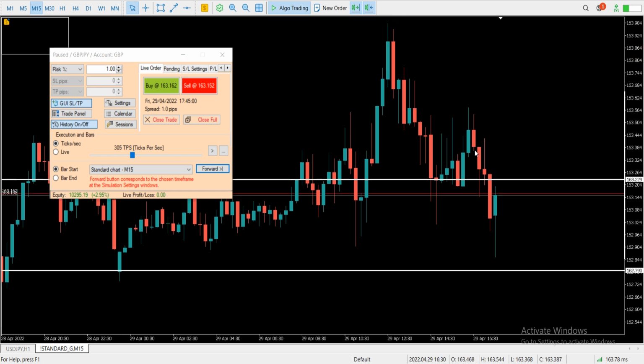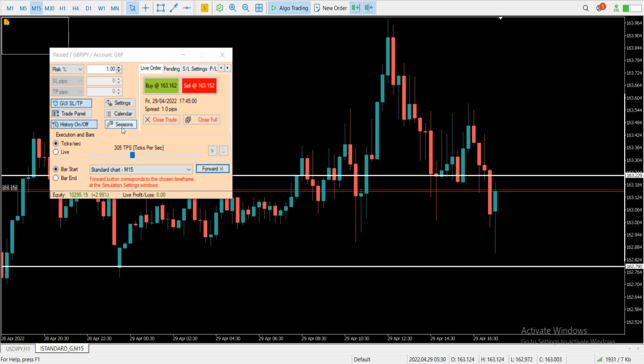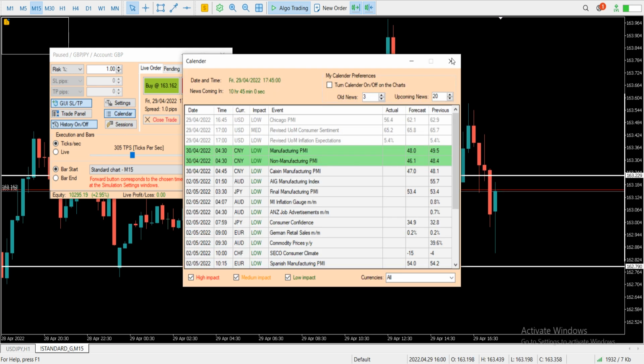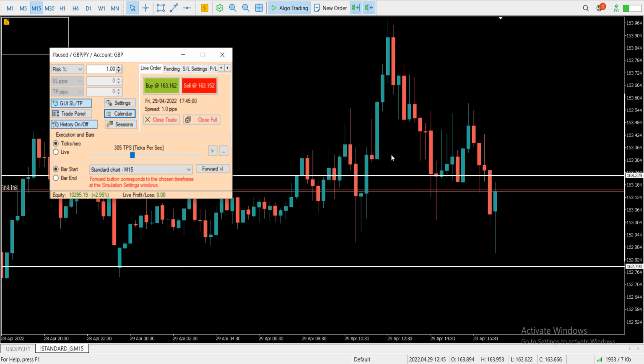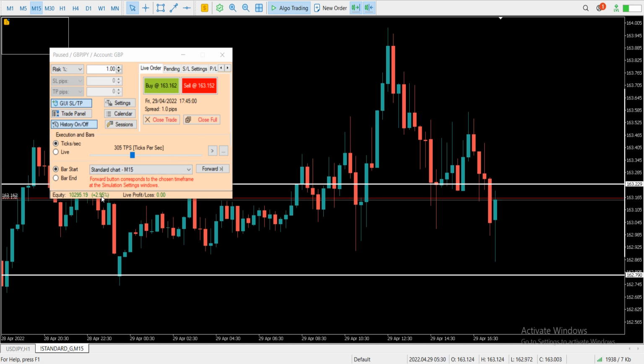I could have caught this sell, but I'm not confident in trading NY session. All I trade is London session, so I was not that confident here, because in the NY session, most of the time there's a majority of the news events, so I don't usually trade that. But overall, I made 2.95%.